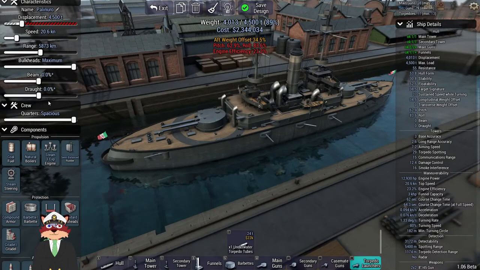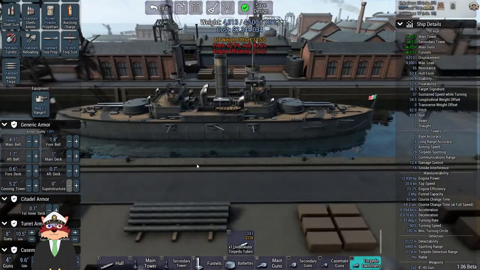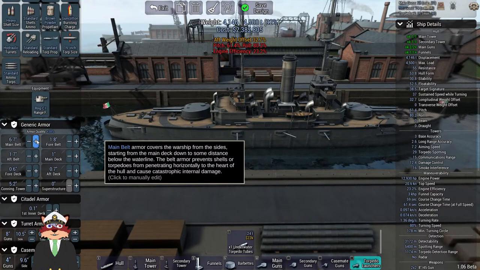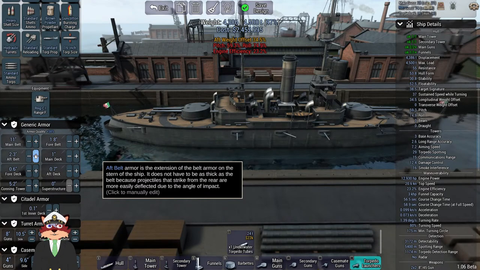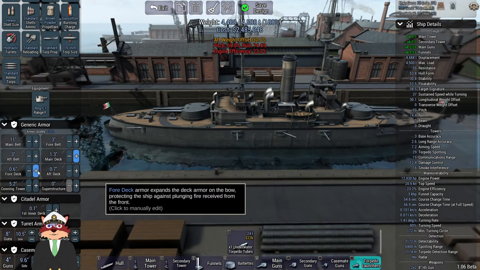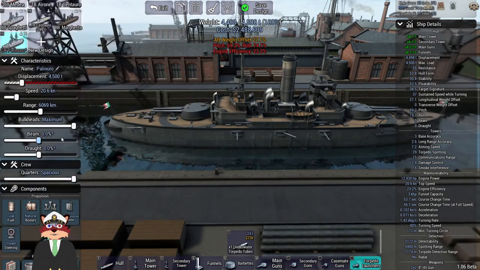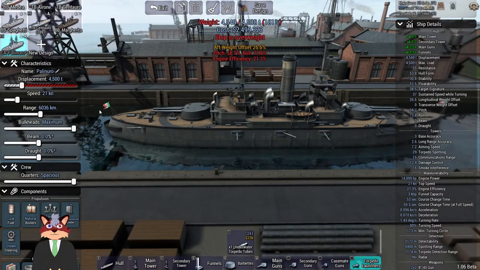I can now increase the speed of that bad boy, or I can make it really heavily armored, but is there any point in making this thing armored like a tank? I mean, and this is now pretty much the same as my battleship. There we go. What's the speed of that thing? 20.6 knots. Hey, perfectly fine. Could push it to 21, let's see.